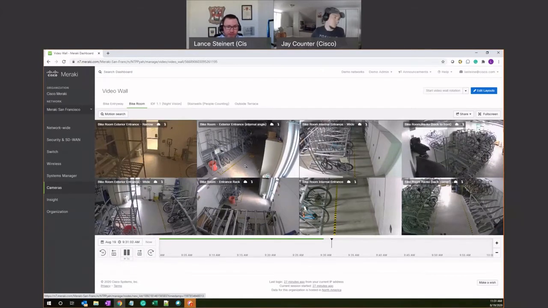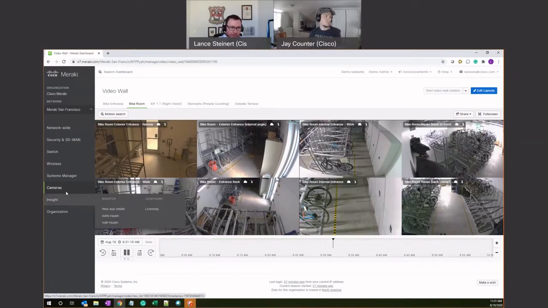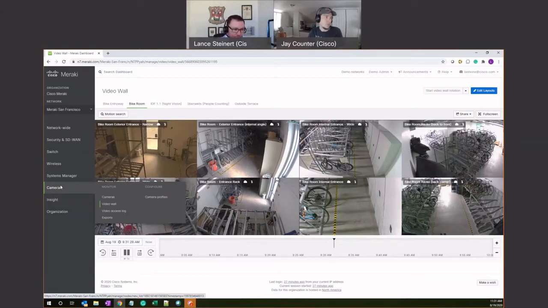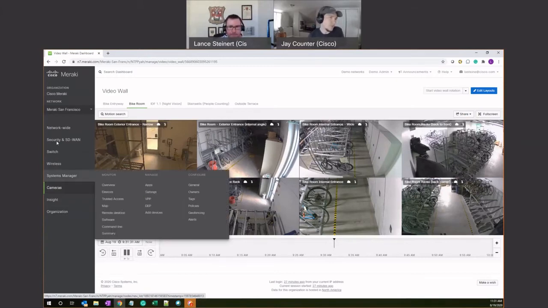If it's a restricted area and people aren't supposed to be there, you can set up alerts so that if there's motion, it sends out an email, and then with that email you can take a picture of who that person is to realize, oh, okay, it was just Jay doing a network update, I don't have to worry about it. But cameras are extremely important now, especially since you can't go on site. If you were worried about something happening in your environment, you can locate it in one spot inside a Meraki dashboard.